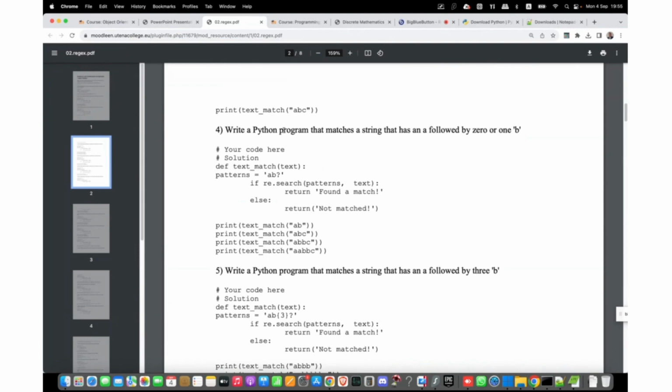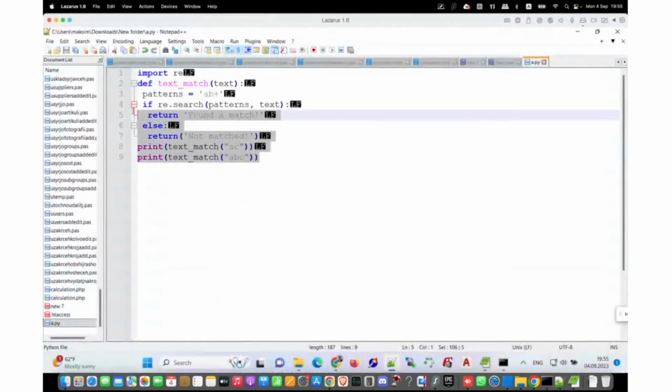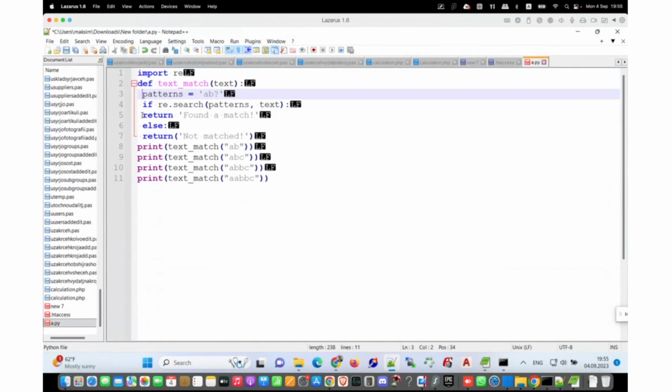Okay, so here we have the case when we have A that's followed by none of the B or one B. Well, in this case, there should be just a question mark, and it will be really correct. Okay, we can take this code, put it inside, and see whether we get the correct answer. Well, let's see.